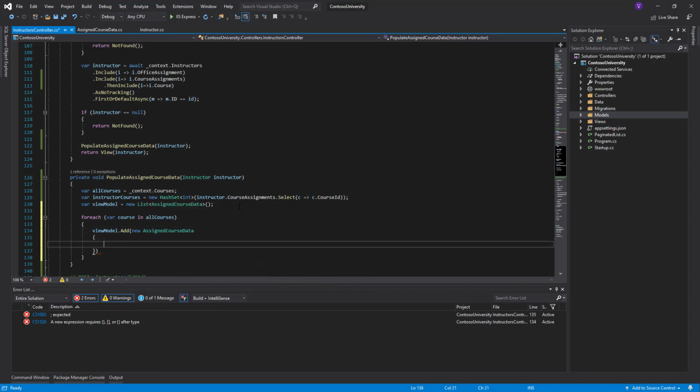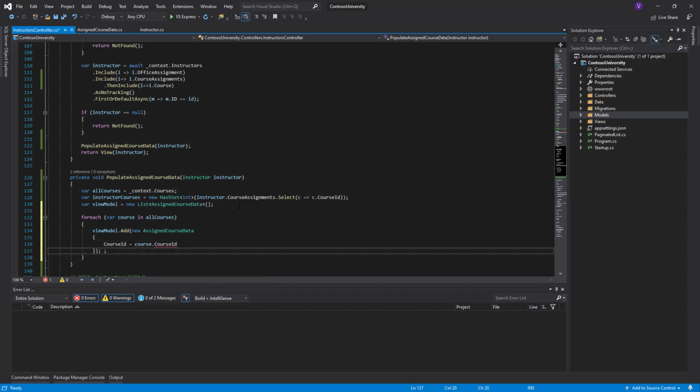And here we're going to add all the stuff. Pretty much course ID would be the course ID. Now, okay, I'm making some kind of strange mistake with my keyboard here. Strange, probably.